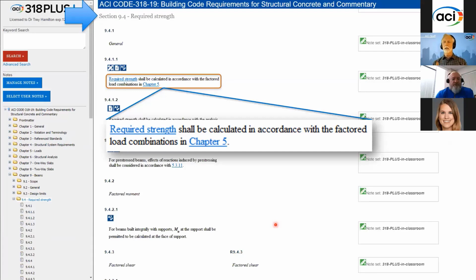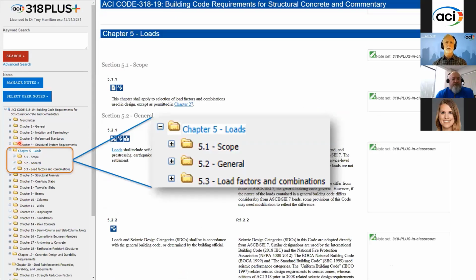Already, you're probably seeing, and I hope you are, that just sitting there with the students and walking through your code is a valuable lesson for them. Showing them or pointing them along the way, having them read sections out loud. I've done this in my classes with the hard copy of the code, and it's even easier at this point to walk through electronically. You can make a joke about it: all right, we're in chapter 9 beams, but we have to go to chapter 5 to figure out what the required strength is. So we click on chapter 5, and the code takes us up to chapter 5.